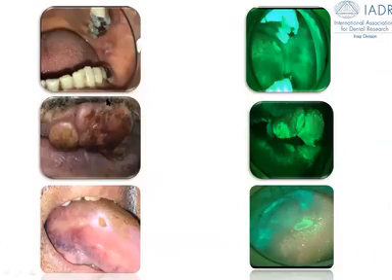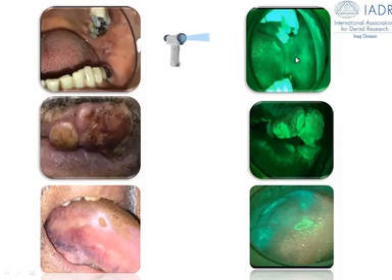And then let's move to the other pictures. In the first picture, we have this white lesion that, after the biloscopy examination, showed a visual fluorescence loss. After the histopathological examination, the lesion was diagnosed as oral lichen planus. So this case is described as a false positive result, because this area showed a visual fluorescence loss, giving us a suspicion of dysplasia or carcinoma, but it was diagnosed by histopathological examination as oral lichen planus.